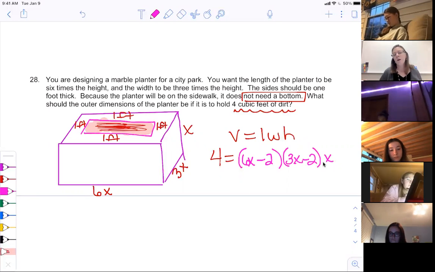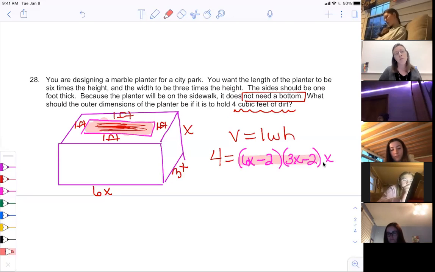So Brooke, we're not going to solve this together, but could you explain the next step that you would use to solve this problem? I would either multiply the two binomials, or I would distribute the x, either one. Perfect. Nice job using those terms. So she said she would either multiply the two binomials together and then distribute the x, or you could distribute the x to the parenthesis it's sitting next to and then multiply them together. It's your choice, whichever you want to do.